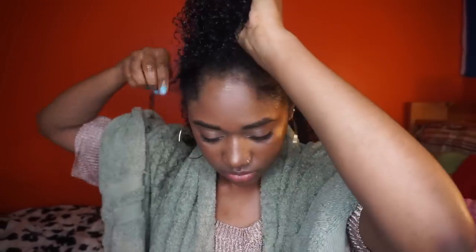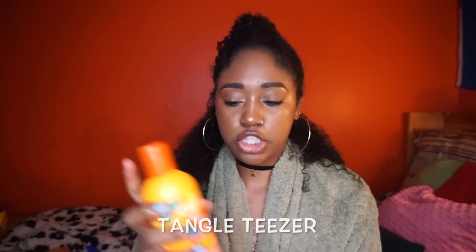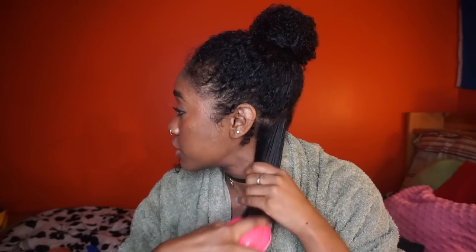I'm going to section my hair off to show you guys how to shingle. If you watch my YouTube videos, you know you rarely see me using anything to detangle besides my hands — I rarely use combs or brushes. But for the shingling method you want really detangled and defined curls, and I can't get that with just my fingers. So I'm going to use my Tangle Teezer. First I put some more conditioner in my hair, detangle with my fingers to get out most of the tangles, then use the Tangle Teezer for the smaller tangles — this also helps smooth my curls.